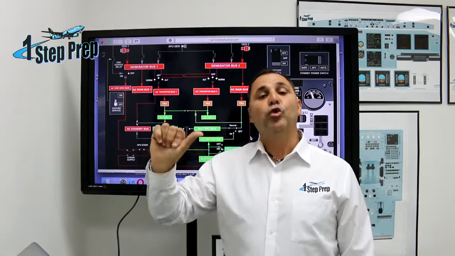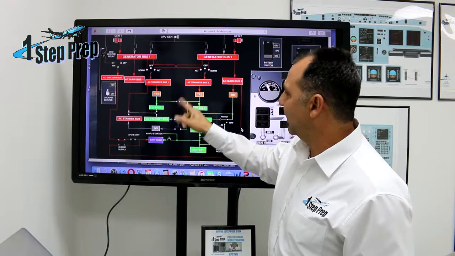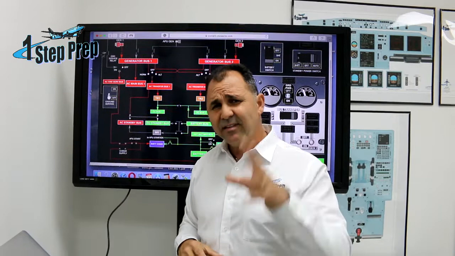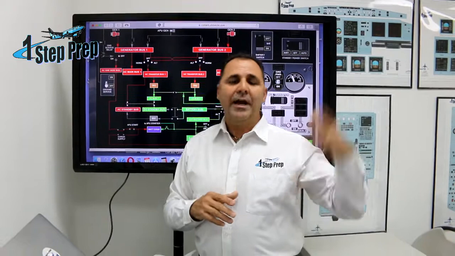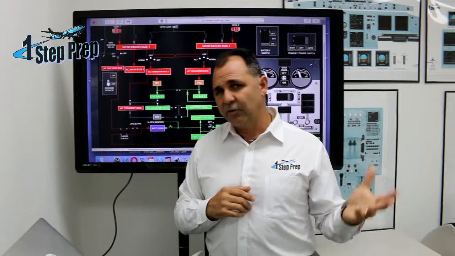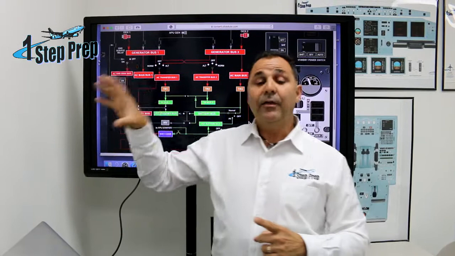Because as soon as you put the bus transfer switch to off, you're manually going to open the TR3 disconnect relay, losing power to DC bus 1, and all the emergency exit lights are going to come on. This is something that you have to keep in mind when you're isolating power sources, when you're troubleshooting, or when you're following the QRH procedures. Make sure you always integrate systems. Make sure you know what happens every time you move a switch, because remember, when you move one switch, sometimes that can affect maybe three or four lights that are powered by the same bus.